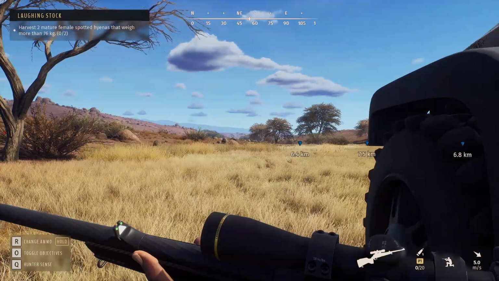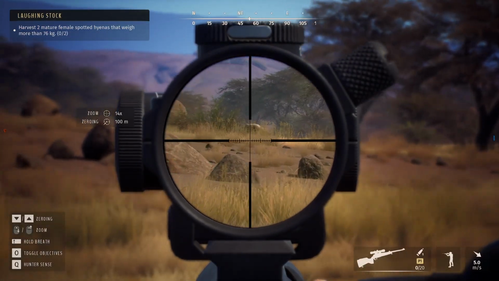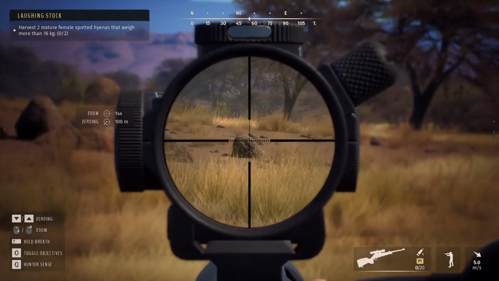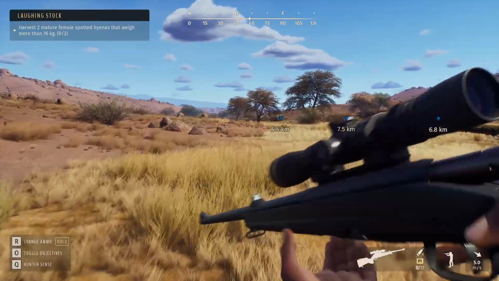Right about there. Let's have a look. He's quite wounded by the looks of it. He's not in a very good way. He's headed up in that direction. We need to go just past that rock there and check out where we're at. Let's do a reload on this.